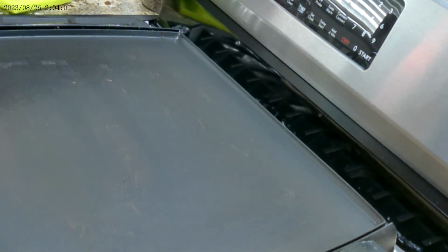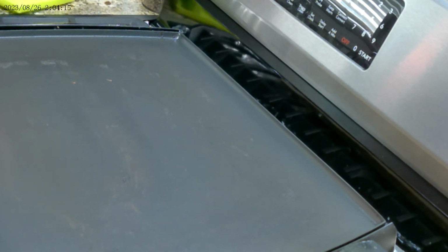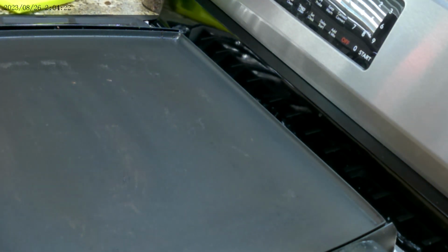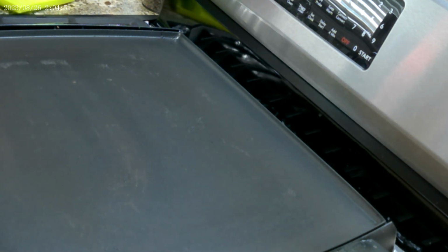Okay, nieces and nephews, the spare ribs have been marinating overnight in the Korean barbecue marinade. So I'm going to take these out and drain them over here in the sink. Drain that marinade off. Put them right here.